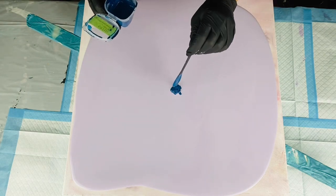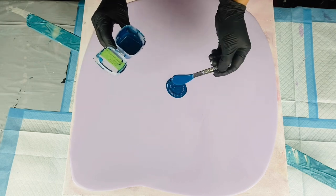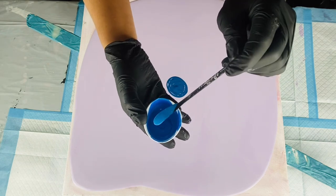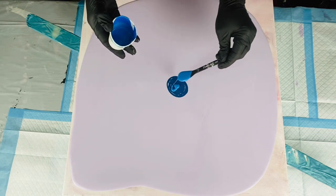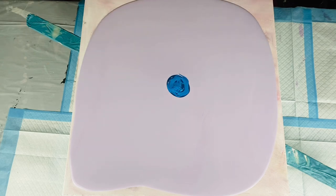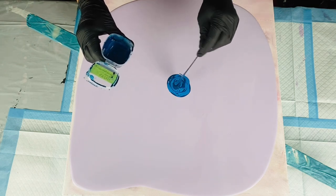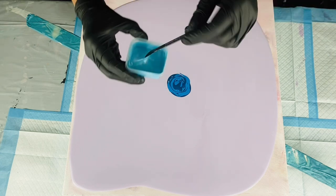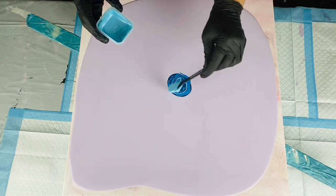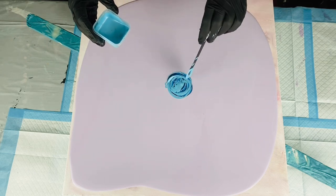I will start off with my first color, which is Amsterdam Greenish Blue. My pouring medium is 3 parts Valspar to 1 part Varathine, and I mixed my paints with that. And for my pigments, I did not wet them with Jassonia. I wet them with GAC 100 this time. And here is this little Piggy Rave. This is a neon blue pigment. It's really pretty. And I wanted to do blooms with neons, because neons are my favorite, and I was feeling like a Lisa Frank vibe. I don't know if y'all remember those really catchy hot colored notebooks and stickers that girls would have back in the 90s. So that's the kind of look I was going for.